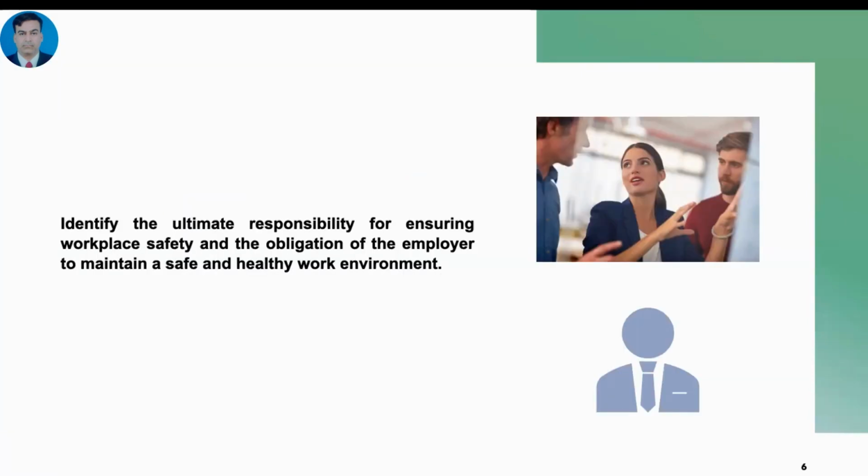The ultimate responsibility for ensuring workplace safety and the obligation to maintain a safe and healthy work environment lies with the employer. The employer, typically an organization such as a company, is responsible for ensuring that the workplace is safe and free of health risks. This duty is clearly stated in international standards such as the ILO Convention C-155 and Recommendation R-164, which are usually reflected in local laws.